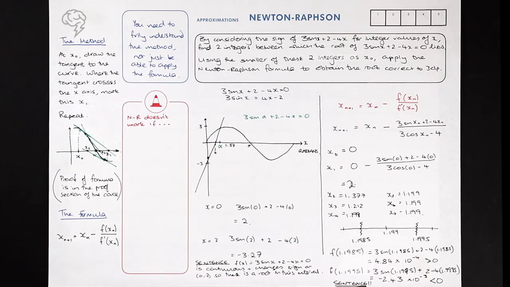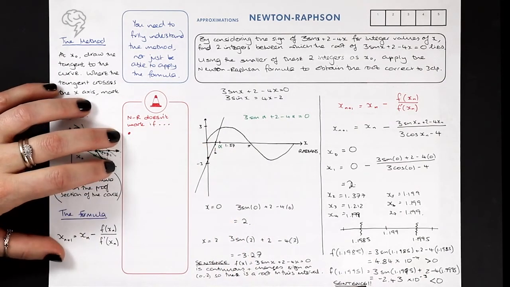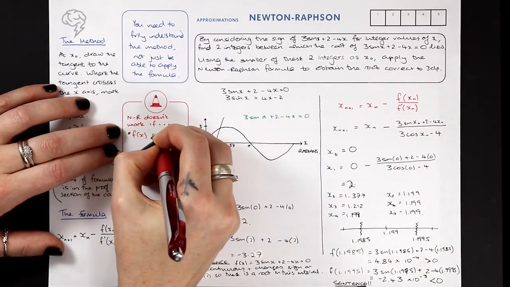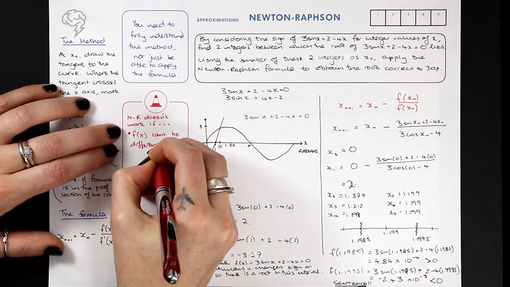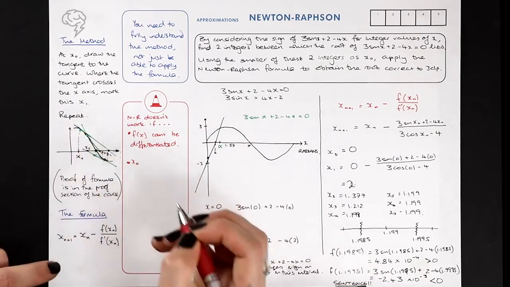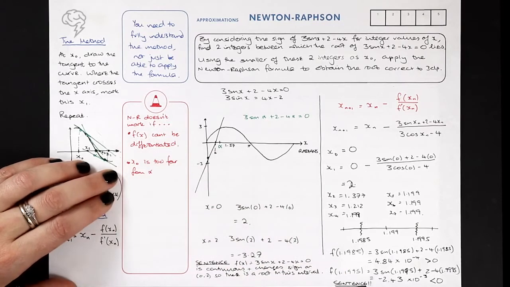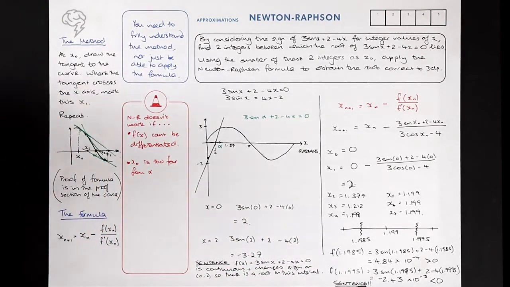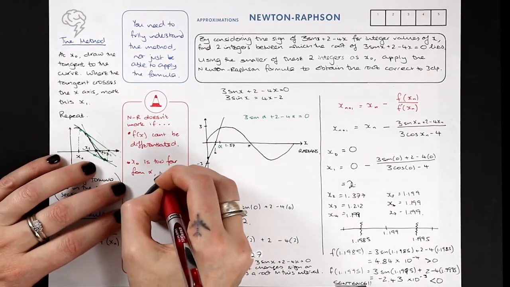Right, finally, when doesn't it work? There are 4 different times when it doesn't work. Firstly, you can't differentiate the function. It's a function that you don't know how to differentiate. That's a legitimate reason why it wouldn't work. Next, x0 is far, far from the root. If x0 is really far from alpha, then what happens is when you create the tangent at that point, you end up miles away and then the sequence might diverge.